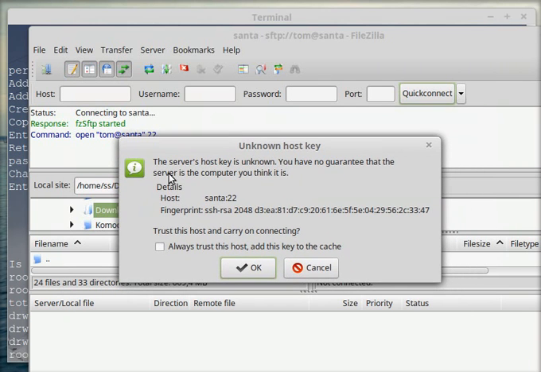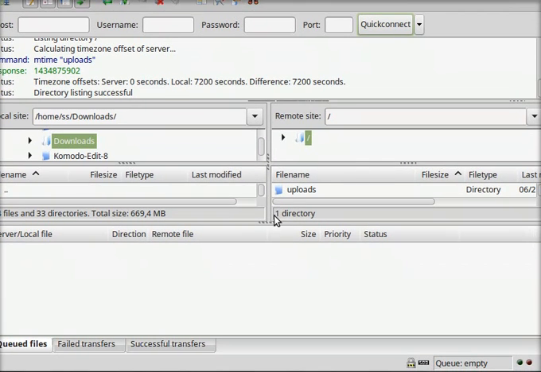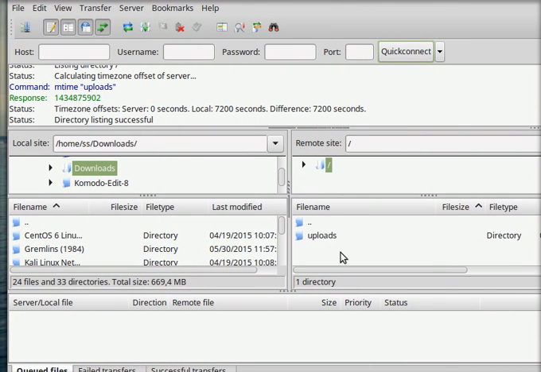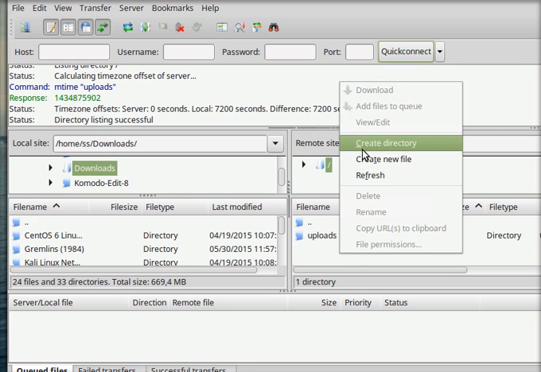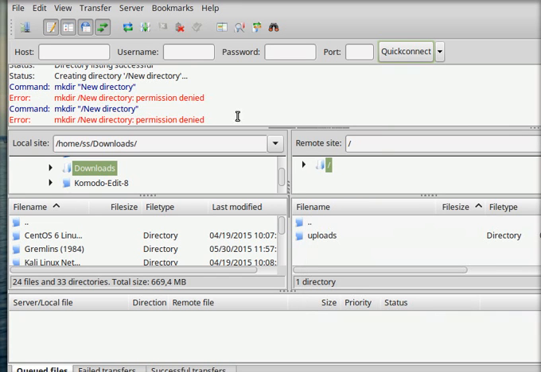The first time you're connecting to a new server, you're getting the fingerprint presented so you can add it to your trust chain or whatever that's called. And we're already connected, and as you saw, it was pretty simple to actually create this SFTP server. Let's try to create a directory within this folder, which we should not be able to. Yeah, we got our permission denied. This is a secure SFTP location. It's owned by root and we can't write to it.